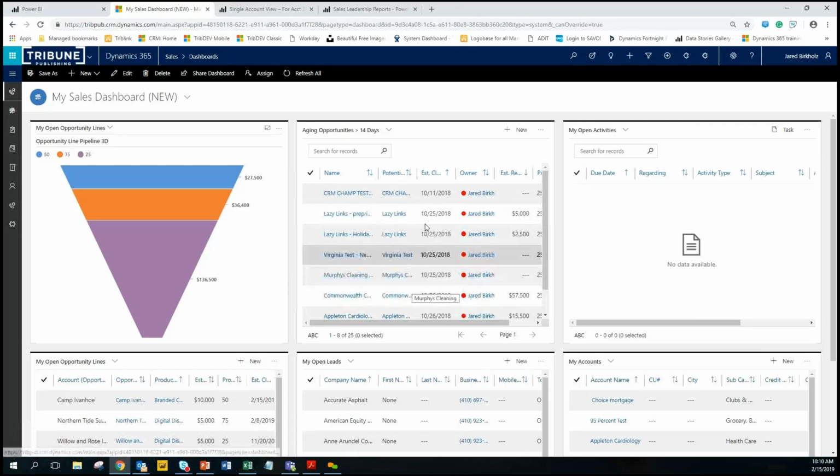I need to clean these up, and you should be very mindful of opportunities that you have as aging. And I'll show you when we go to opportunities how you can keep those updated. But this is a quick little cue as to anything that you need to keep or update to maintain that accuracy and organization within your own business and within your own territory.